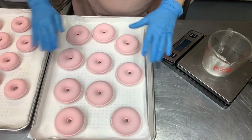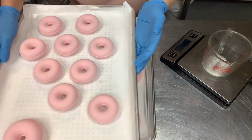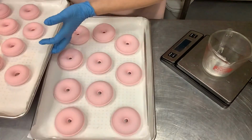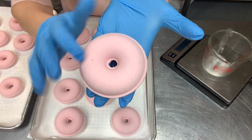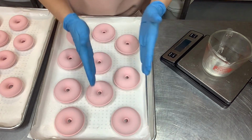It's been about 24 hours since I made these bath bombs. I've got the little ones over here. With the one batch, I got 9 3-ounce little bath bombs and 11 big 5-ounce bath bombs. And aren't those just gorgeous? And they smell great. And so we are ready to do the frosting on these.